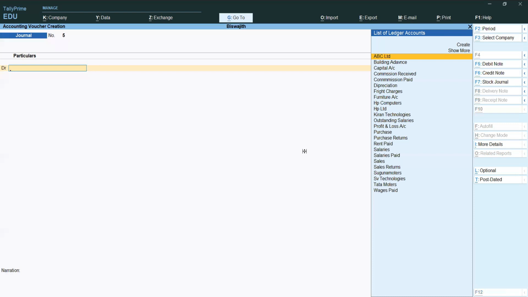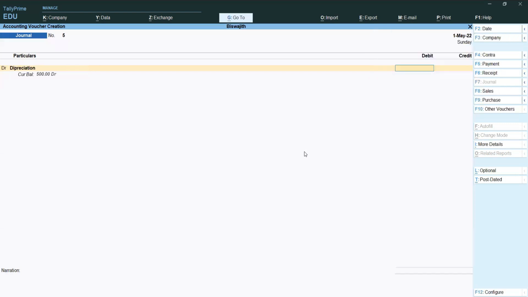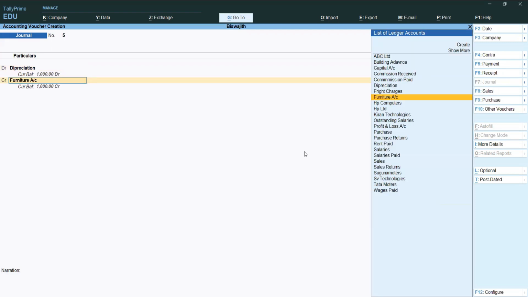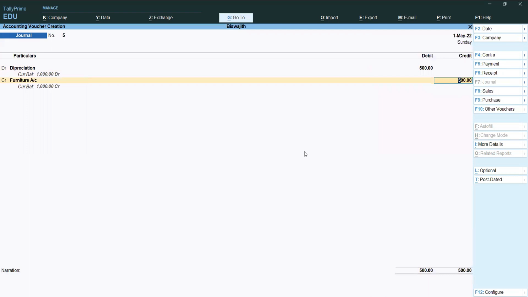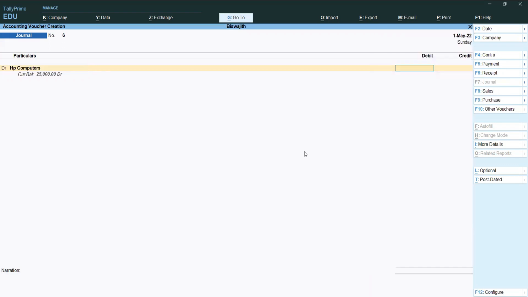Next, depreciation on furniture. Depreciation account debit, for example, I have 500 depreciation account debit. Do you want to select furniture? Depreciation account debit to furniture. Next, fixed asset purchase entry. HP computers purchased from HP Technologies.